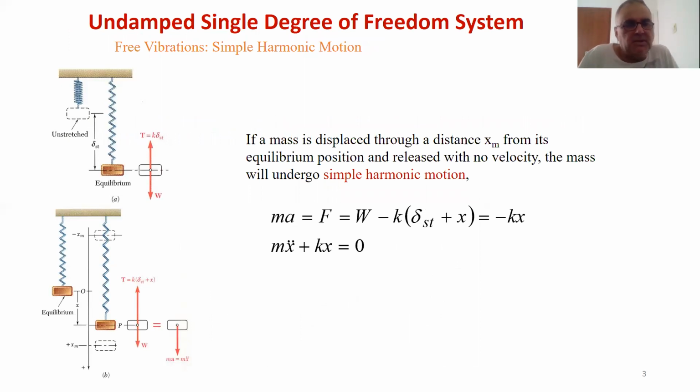Another system, which is actually the same system, is a mass that is hanging, as you see, from a wall with a spring. It has a spring that is unstretched, but when you hang it from the wall, it comes to an equilibrium. We want to find oscillations about that equilibrium. And the equation of motion is still mx double dot plus kx is equal to 0, the same equation as we see. The effect of gravity can be cancelled if you measure the equations from the equilibrium.